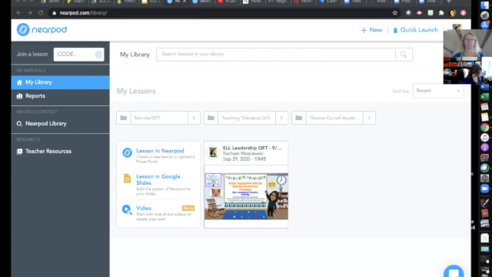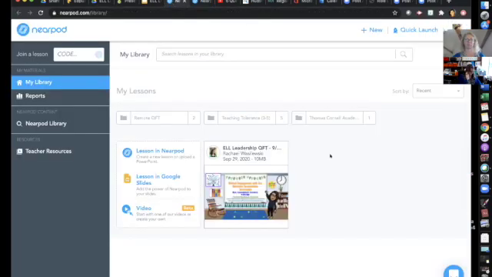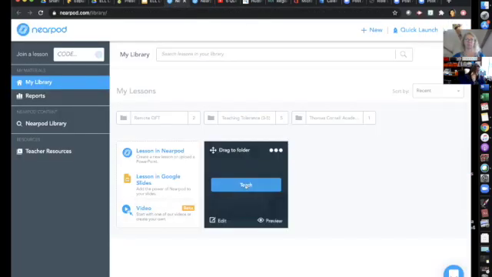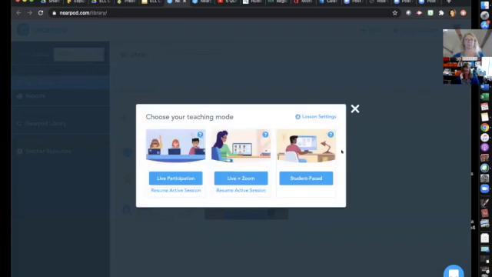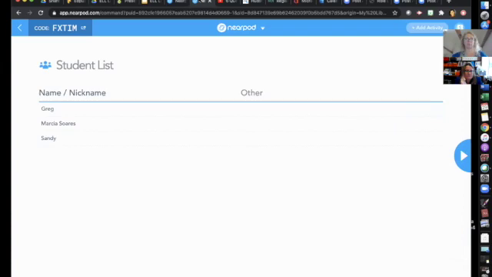add-on for Nearpod. So basically, when you go into Nearpod, you would get this button that says Teach for the presentation that you've created. You can either choose, teachers can choose live participation, live plus Zoom, or a student-paced session, which is great because you can either utilize the tool synchronously or asynchronously.